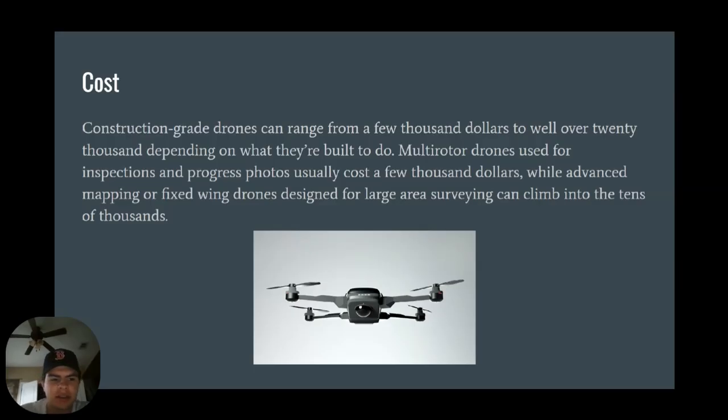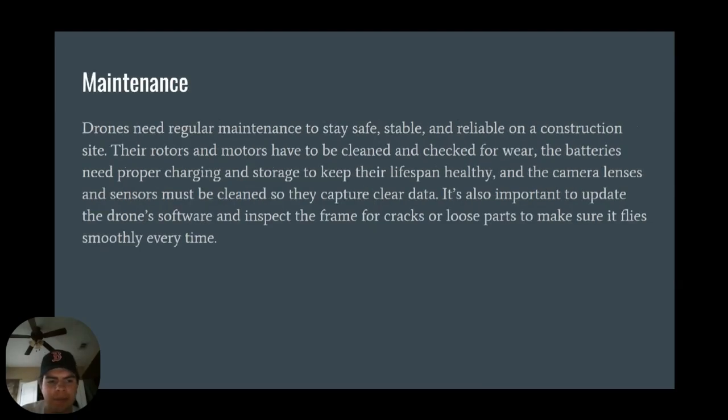The cost varies, but construction-grade drones can range from a few $1,000s to well over $20,000, depending on what they're built to do. Multi-rotor drones for inspections and progress photos usually cost a few $1,000s, while advanced mapping or fixed-wing drones designed for large area surveying can climb into the tens of thousands.